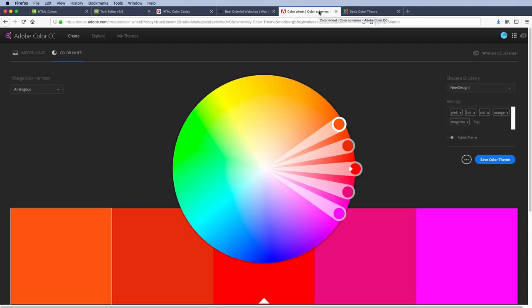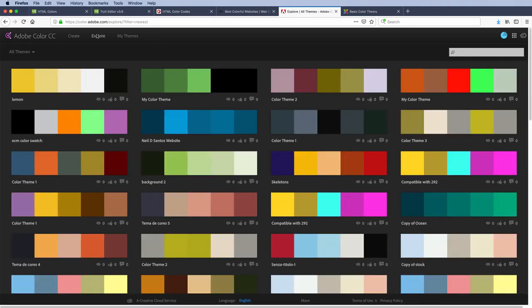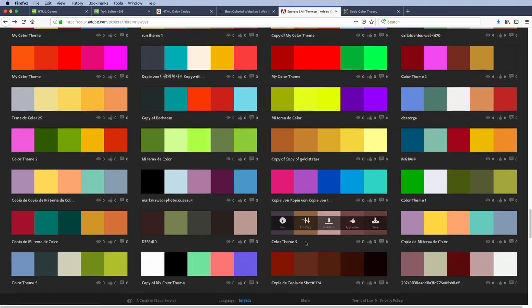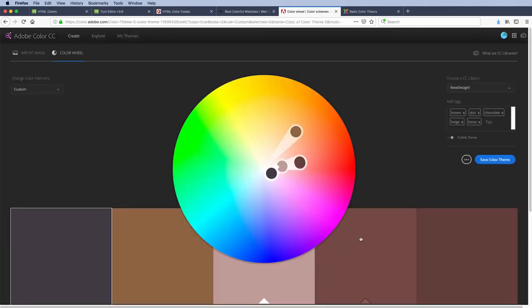And here is Adobe's color site. It's color.adobe.com, and it has a lot of ready-made themes for you to choose from, and you can get these hexadecimals and try them out together. So let me go to Explore here at the top. I think it defaults to the color wheel. Okay, so let me scroll through here and I'll choose one of these, take a little closer look at one of these themes. And so let's take this one.